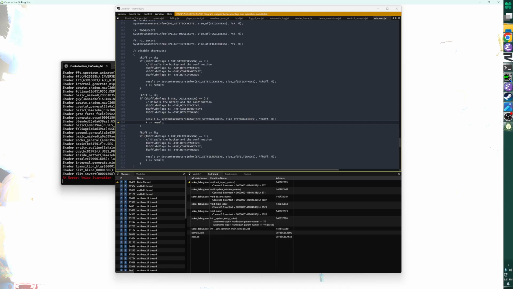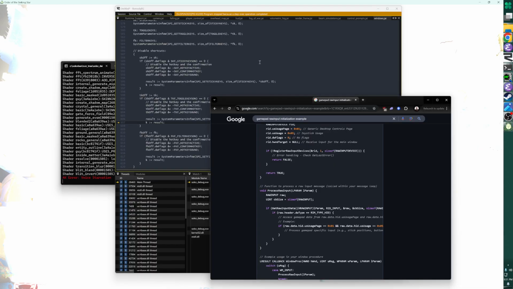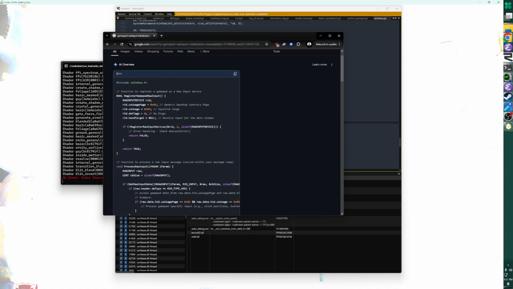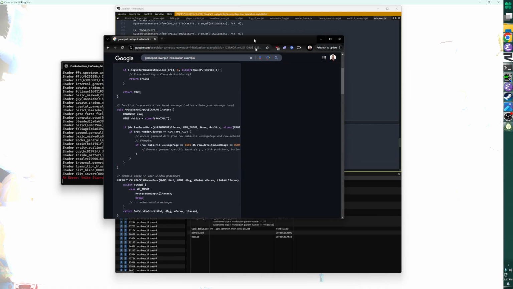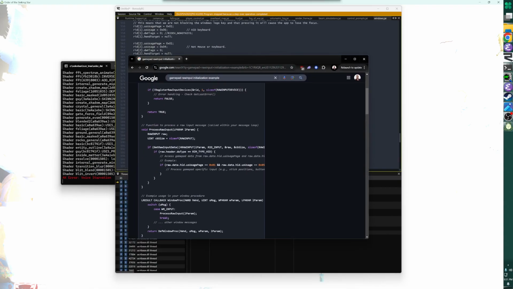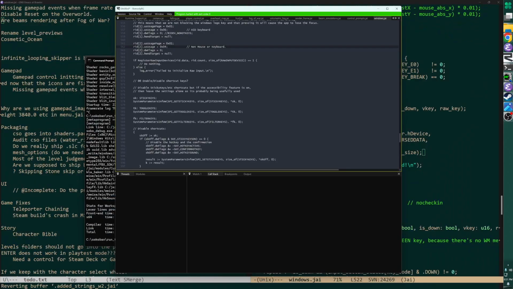I want to see a different initialization example. So this sample program from Google AI Overview says 5 in the usage slot, whereas the other one we saw was like 4 in the usage slot, right?